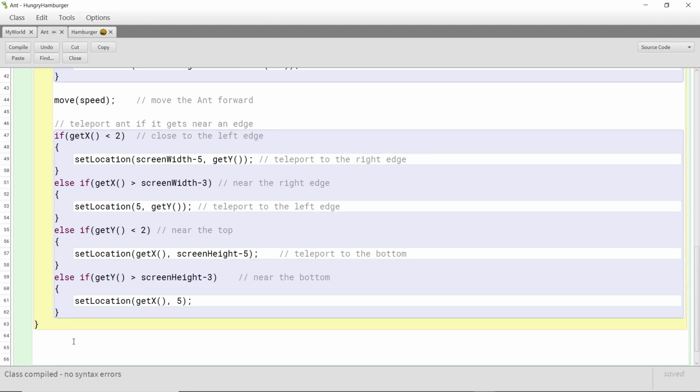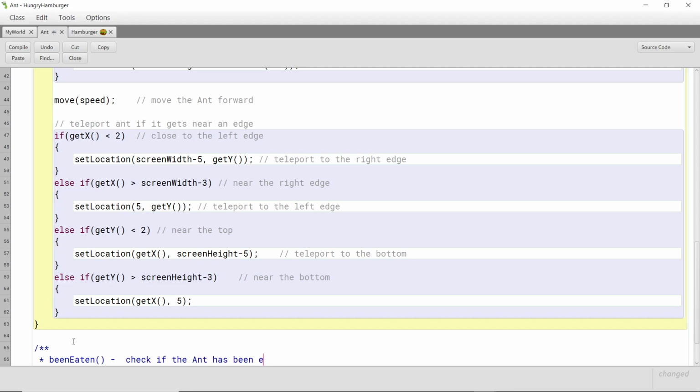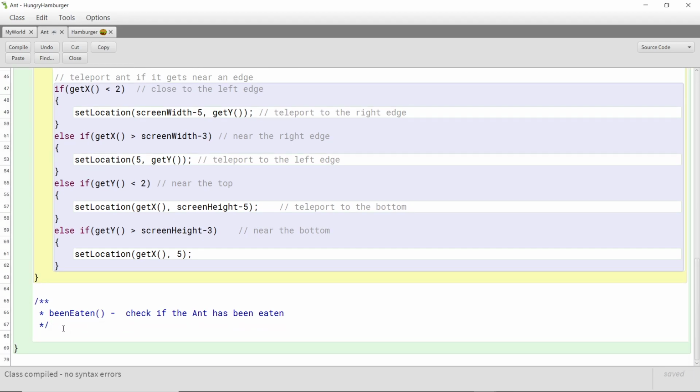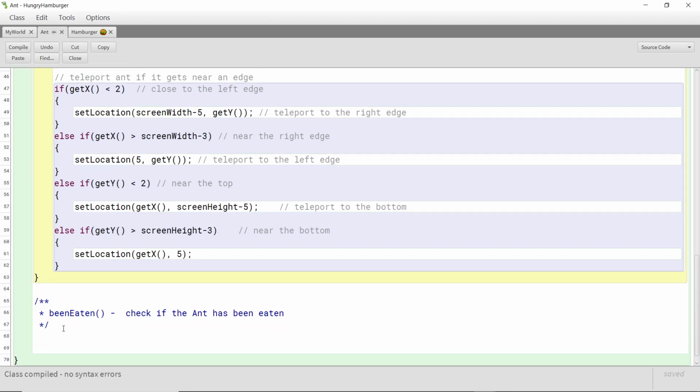I'm going to make myself some space here. I'm going to make a new method, and I'm going to call my method bean eaten. This method will check if the ant has been eaten. That's its purpose. When we run this method, it's going to check if the hamburger has touched me.